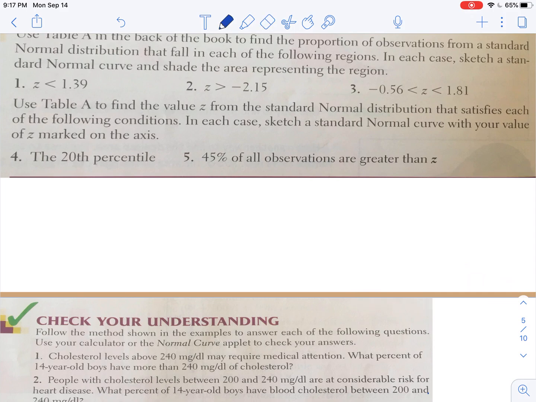So this first one is talking about the 20th percentile. This is going to fall in my negative alpha table, unfortunately, but what I do is I just start looking through my proportions, and I'm looking for the proportion that's closest to 0.2. I'm going to find a proportion of 0.2 somewhere in this textbook, and I get a really, really close one. I see that I've got a proportion of 0.2005. That is essentially the 20th percentile. It's the 20th point 0.05 percentile. I'm calling that the 20th percentile.